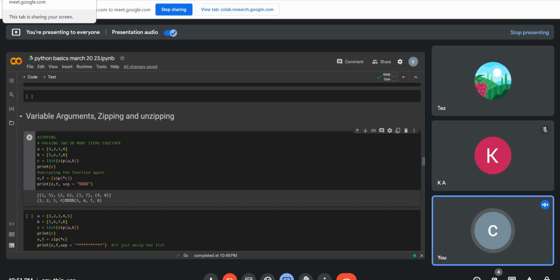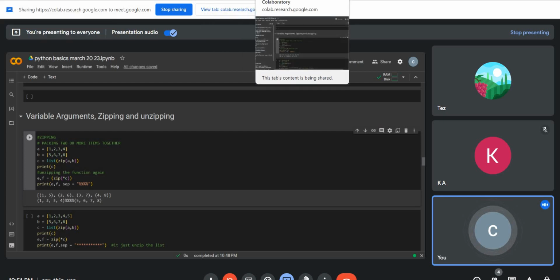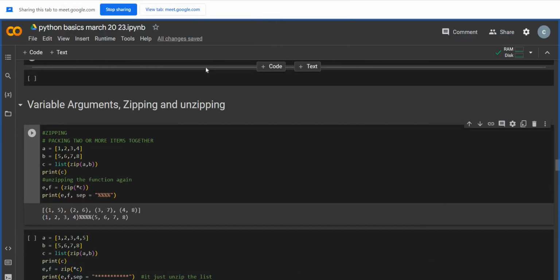Combining two things, right? Yeah. Combining two things. In the same way, unzip means removing, decombining, unpacking two things. So zipping and unzipping can be called packing and unpacking. This concept comes in tuples.